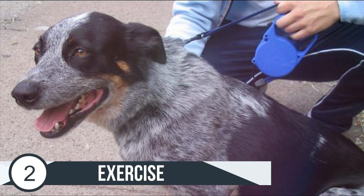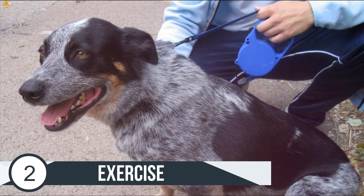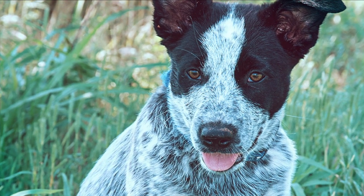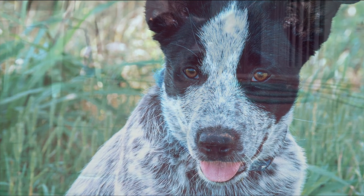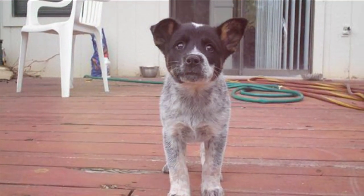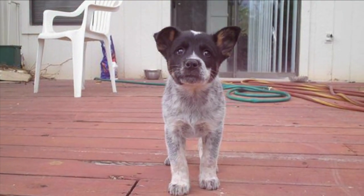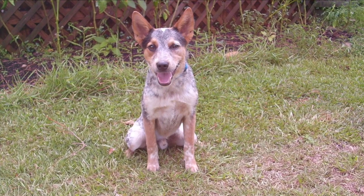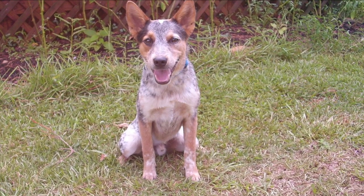Number two, we compare their exercise requirements. In order to have a happy, healthy life with a Blue Healer, it's an absolute must that you give them exercise. They need two hours a day of hard, rigorous exercise. It won't be enough to just let your Blue Healer out in the backyard — instead they need space to run, they want to catch and fetch a ball, and they want to be with you doing all of this. If you can do that, your Blue Healer will be super happy.